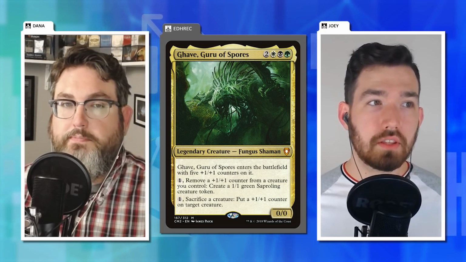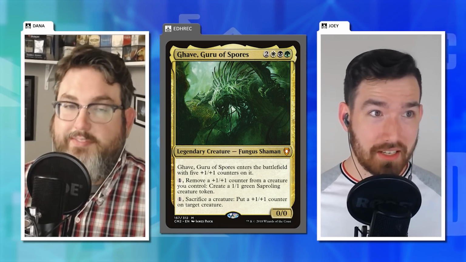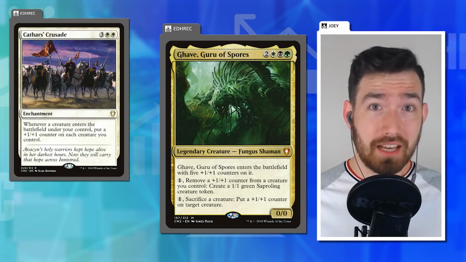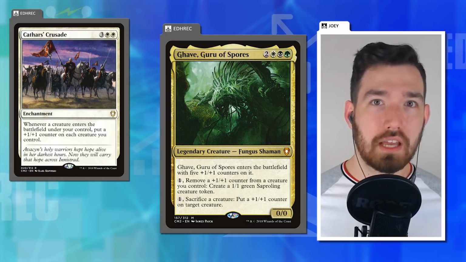Right, and especially because the cards that he combos with are cards that you want to use anyway in that deck, because a Cathar's Crusade is really good when you are taking advantage of +1 counters and you can create more creatures to give you +1 counters. Like, yeah, you want to use those. Of course it's going to be in the deck. You almost can't avoid it.